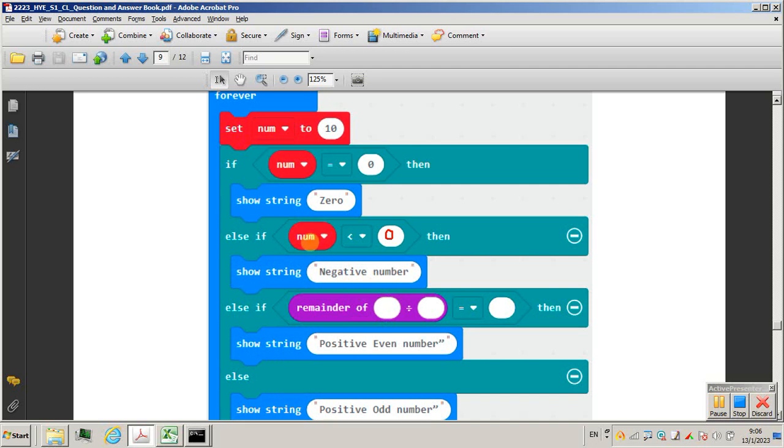The variable is num, so you put num here. If the number divided by 2, the remainder is 0, then it's a positive even number. Else, meaning the remainder is 1, so this is a positive odd number. One mark each: 0, num, 2, 0.